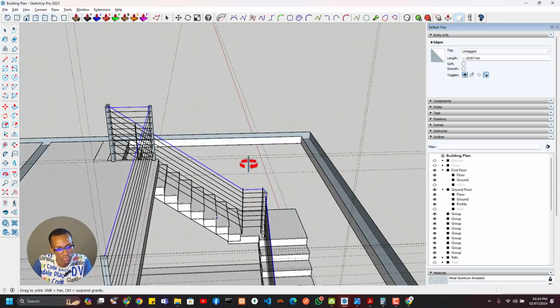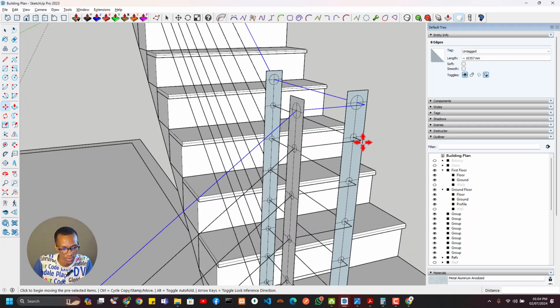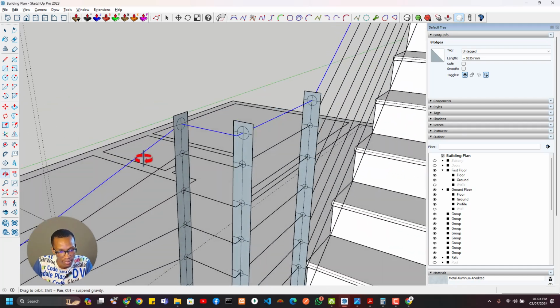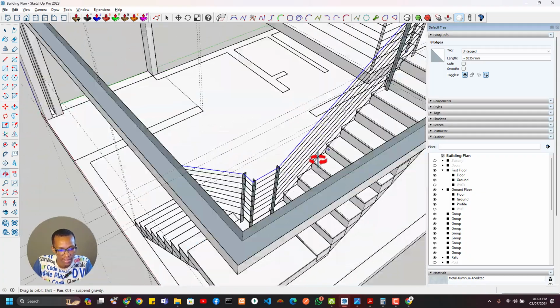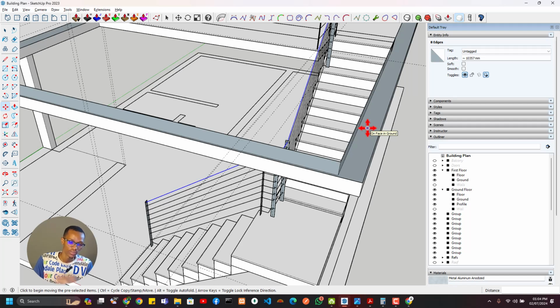So with that, I'm done with all those lines. It passes through all that, right? The reason I did all that is so I can have this line, because with this line, all I would now do is use follow me, right?